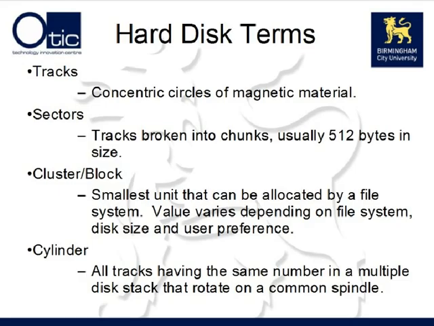Now let's have a look at some common terminology you'll come across when purchasing or configuring a hard disk drive. The magnetic media on a hard disk drive is broken down into tracks, sectors, clusters or blocks, and cylinders. Each platter of the hard disk is laid out much like a dartboard. The concentric arrangement of circles are called tracks, and these tracks are broken down into sectors. The file system groups together a number of sectors to create a cluster or block — the smallest unit of storage that the file system can allocate to any file. A cylinder is a vertical grouping of tracks on a number of different platters within the hard disk drive.